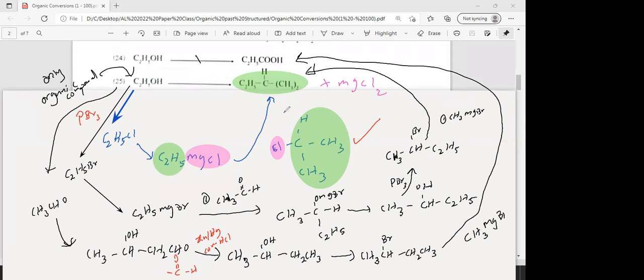Okay, any questions? I wrote three different methods now. Tamasha gave the first one, then I gave two other methods, number 2 and number 3. In the third method, I am not using a bulk organic compound. The only organic compound I am using externally is CH3MgBr. That also, if you want, you can prepare from the initial compound.